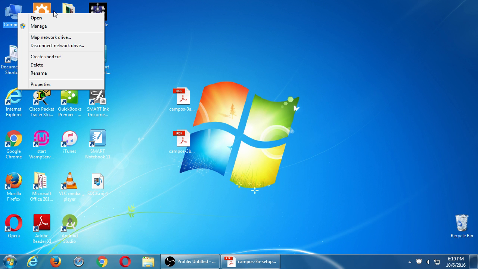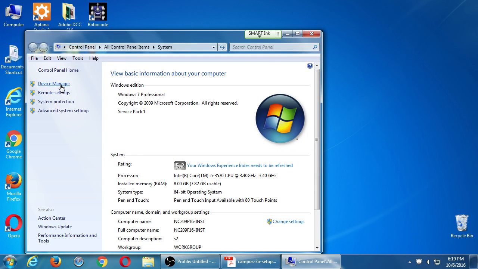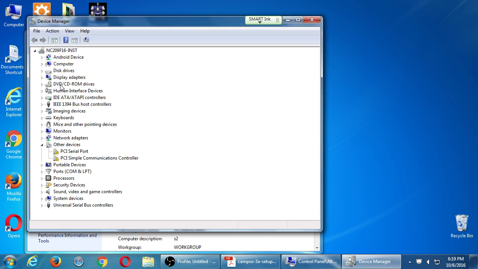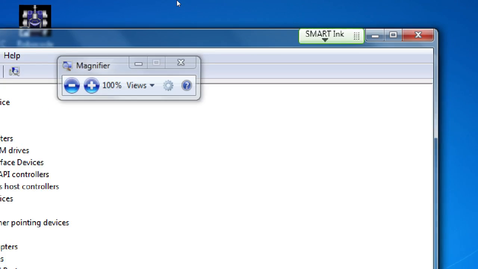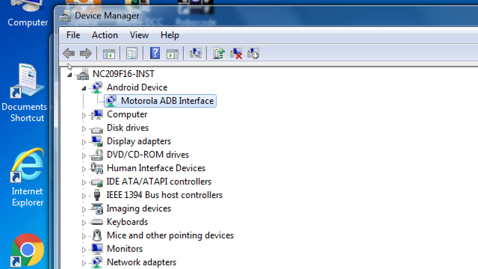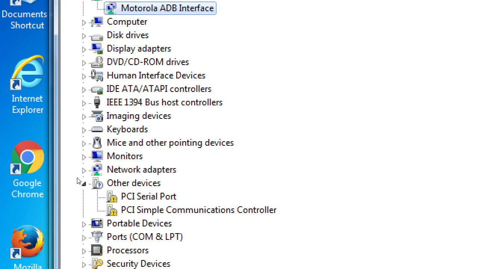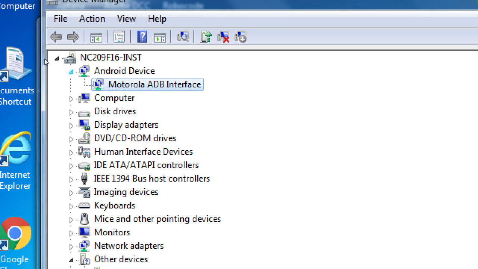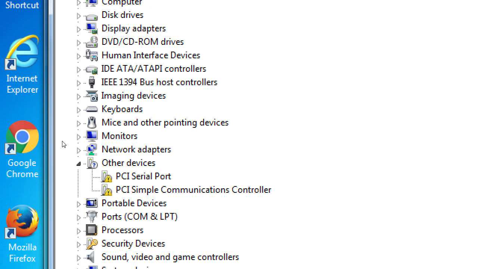So we can try this. If you right-click computer and go to properties, and then on the left side, we will see Device Manager. Click on Device Manager. If your device is not working, you may see some of these exclamation points. Now, the weird part is sometimes you see the exclamation points and it still works. What you want to look out for, in my case, for example, I have an entry here at the top, Android device. Opening that up, it's my Motorola ADB interface. On mine, it's working. I've got a Motorola device. The interface is running. Yes, I have some of these exclamation points here, but I think I'll be okay. But if you plug in your device, and your device is Samsung, and it's got a bunch of exclamation points, most likely it's not working yet.